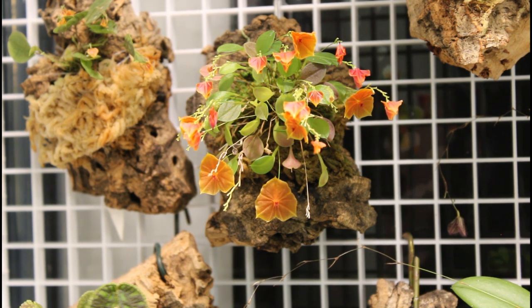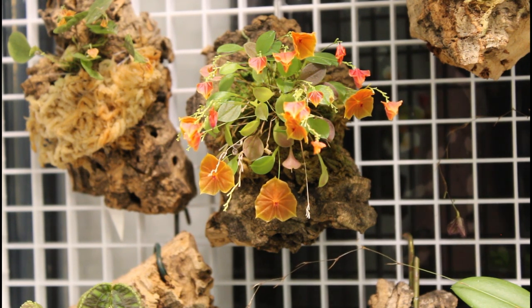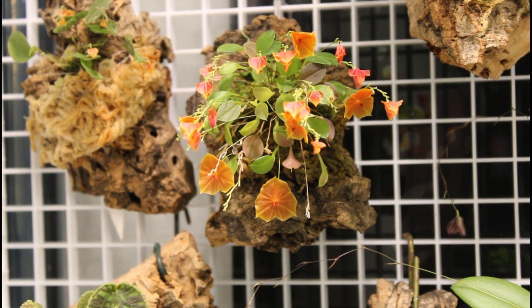As for feed, I give it low feed levels — think Masdevallia or Dracula. It gets about 80 to 90 parts per million. I only feed my miniatures MSU and haven't tinkered with anything else because they just grow so well with it. I do give them CalMag and Kelp Max at about 40 to 60 parts per million. The Kelp Max I do once every week, and the CalMag I'll do in between fertilizing and watering.